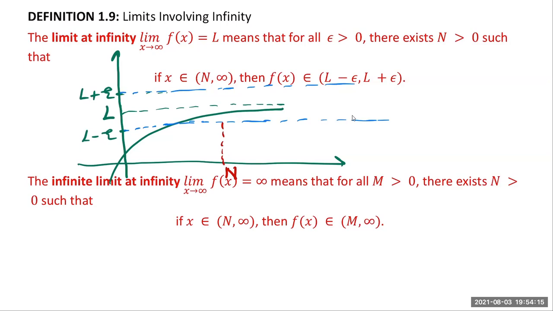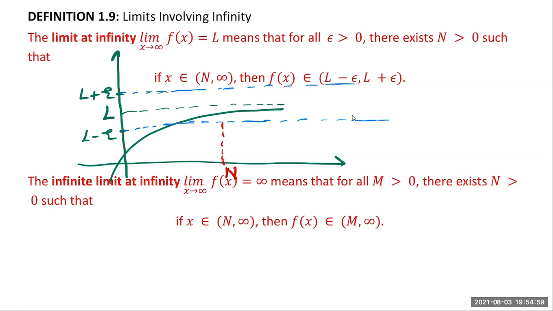Then would that serve as an n for this definition? Okay, clearly yes, right? Because if you choose your x value in this interval n comma infinity, now I'm taking my n to be here. If I take any x value here between n comma infinity, for example, suppose you pick your x value to be somewhere here, then your y value is here. Oops, that is a little bit lower than L. So as you can see, that y value falls in this interval. Okay, all right. So that means such an n is possible for this particular graph.